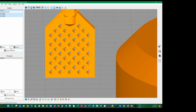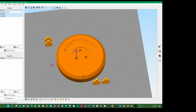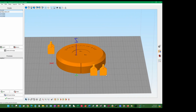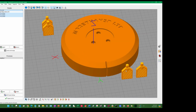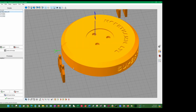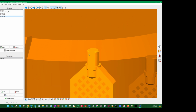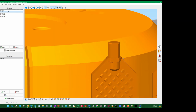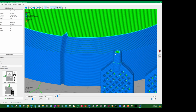Now he says that he has already oriented the model to print properly, but I have to disagree in this case. I printed a lot of things sort of like this, and this is going to print a lot better. And because having supports for something like that, the whole thing is going to print better. Now, the only downside is this axle now, there's layers this way. So the axle is going to be weaker than if it was printed on its side. But we're going to take a chance, and this is pretty big diameter, so let's just see how big a diameter that is. Yeah, I think this will be strong enough.